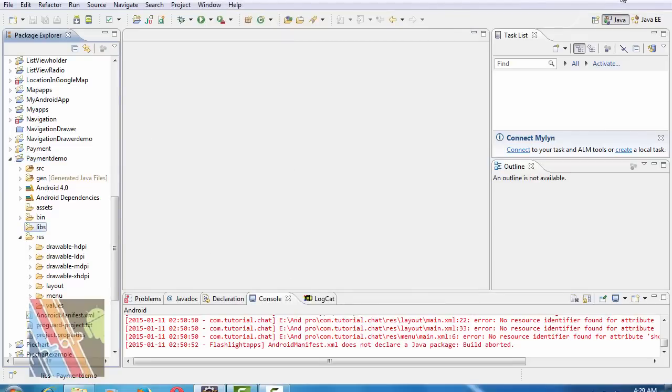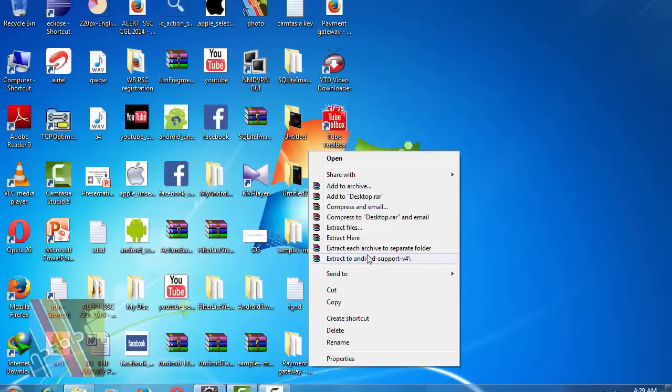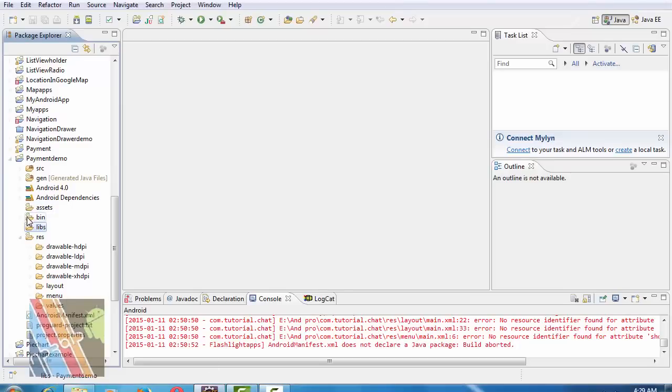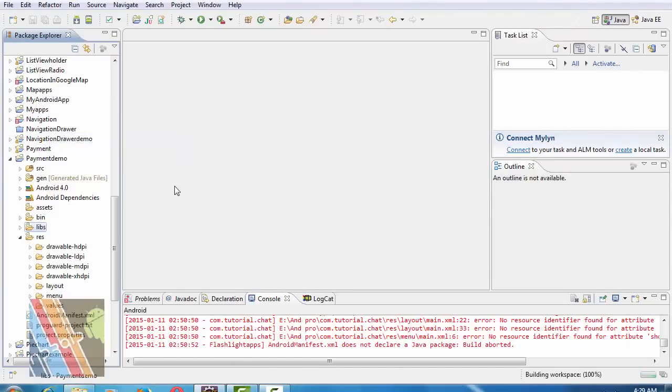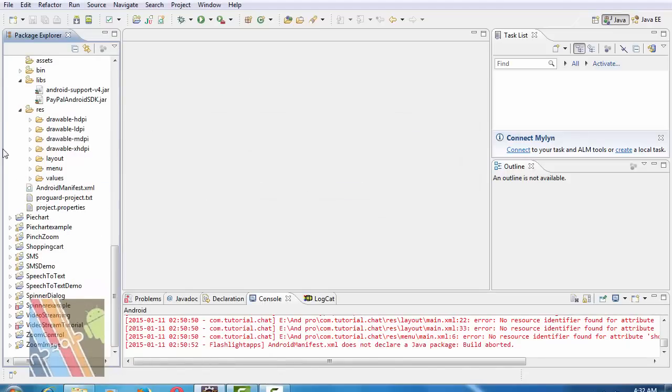Inside the libs folder we have to insert the Android support v4.jar file and the PayPal Android SDK.jar file. Then paste it, right click, build path, then add to build path.